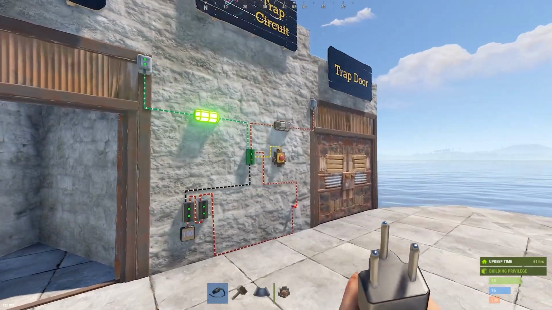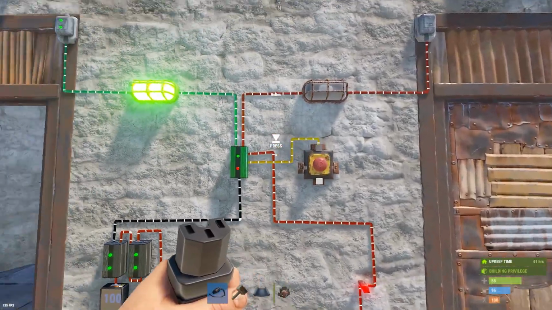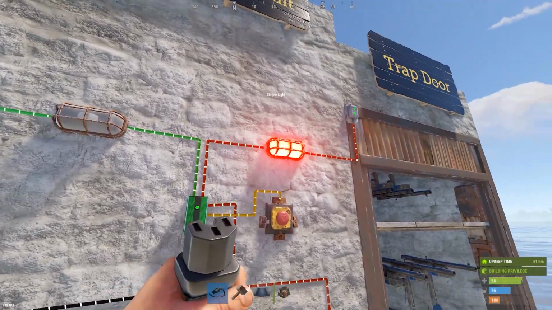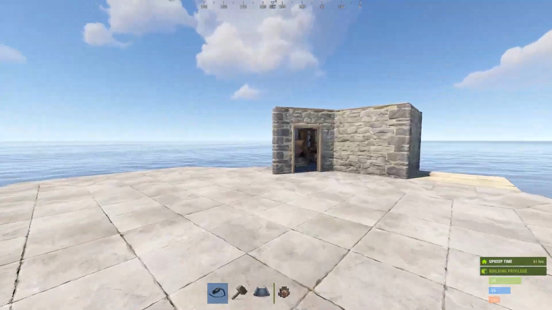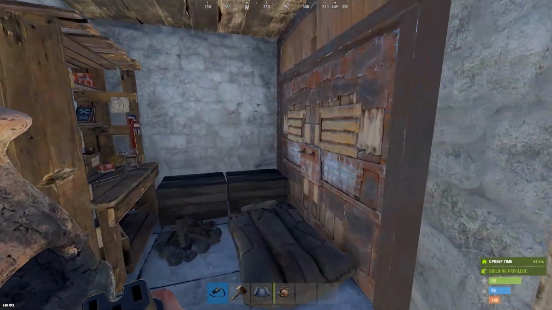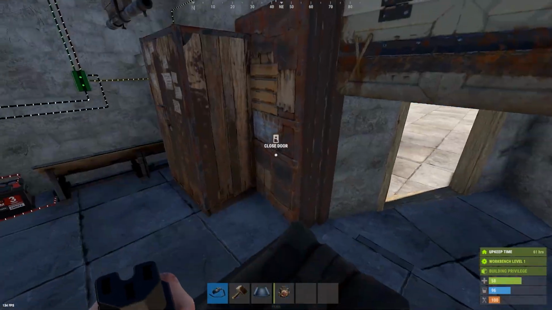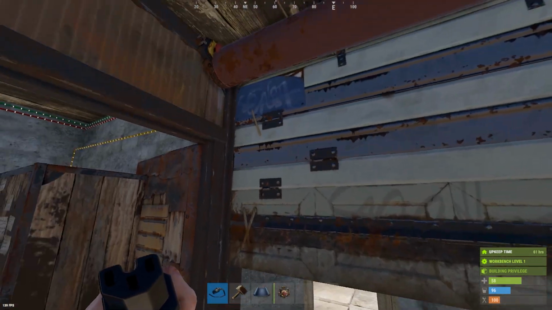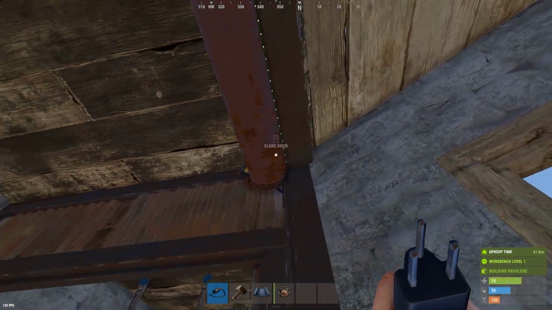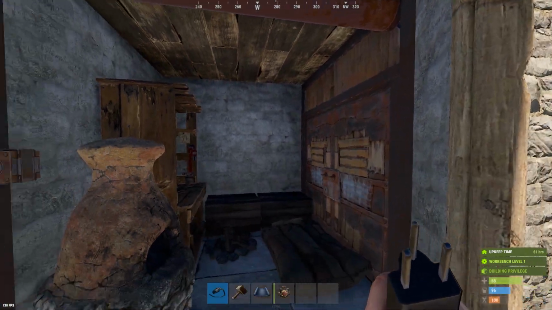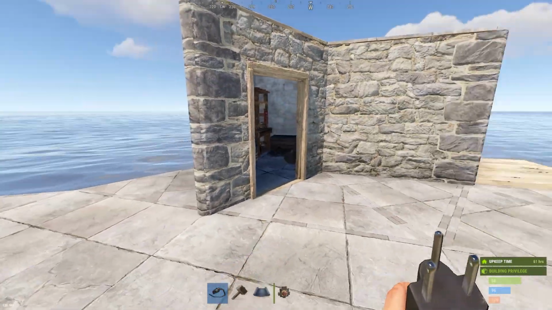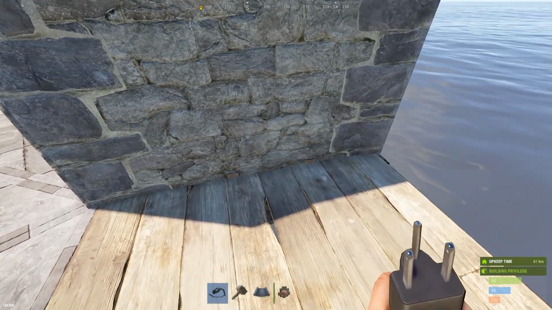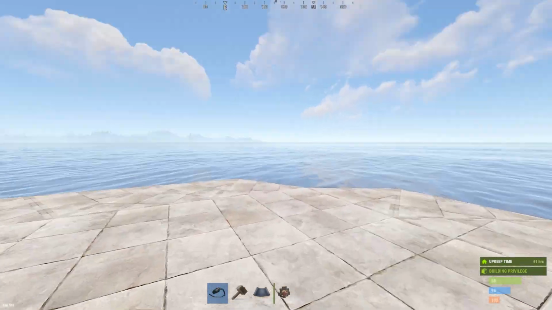And then as soon as I cross that laser in there, it's going to swap to the output, which is this red line over here in our example, to the trapdoor, which is what happens when you run through, locking your body in. So yeah, that is about it. This is a pretty simple circuit. There's a lot you can do with this, obviously. If you guys are interested in how I built this literally, and you want to see an example, including the solar panel thing, I'm happy to make a video about that.